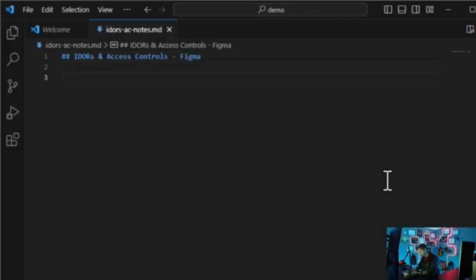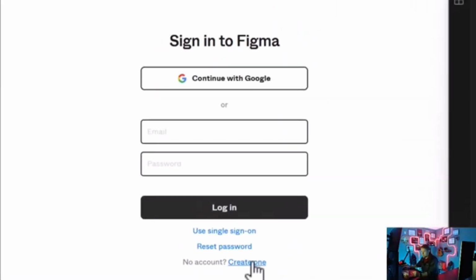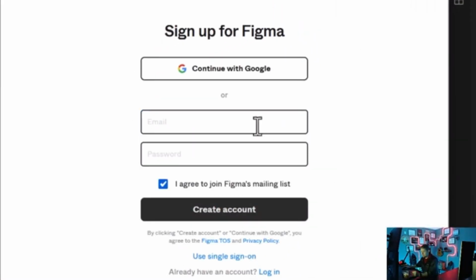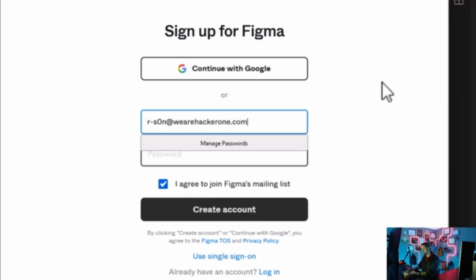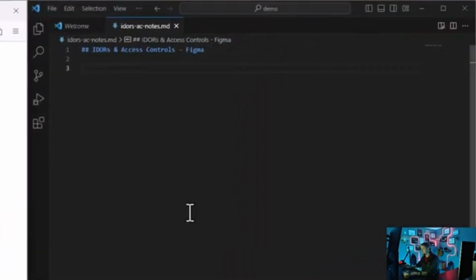Okay, perfect. So let's go ahead and register for our accounts, right? So we can create an account here. We'll click on that. And it looks like we can either use Google, which remember is OAuth. That's different than single sign-on down here. It's another video series I'm going to do in a little bit. But we'll go ahead and use our HackerOne here. So the arson at wearehackerone.com. And then we're going to do our plus notation again. So I'm going to do plus, and we will do demo user 1. And I'll copy this. So when we create our second one, we can do demo user 2.